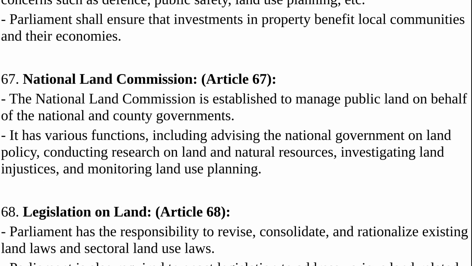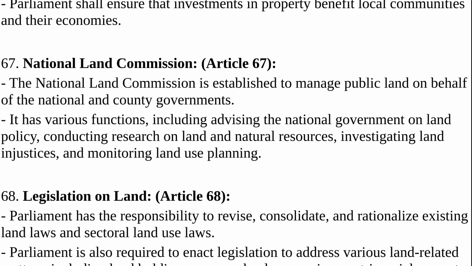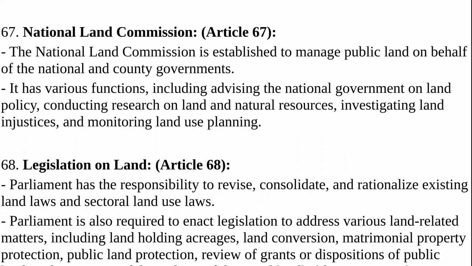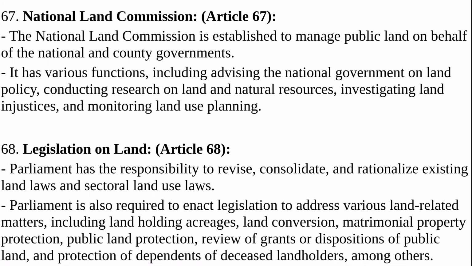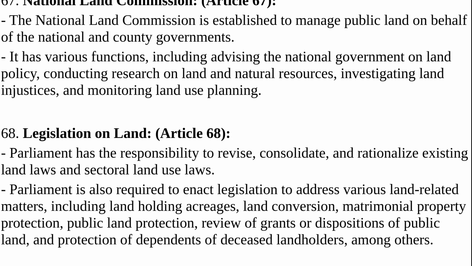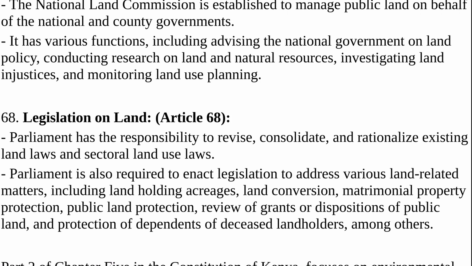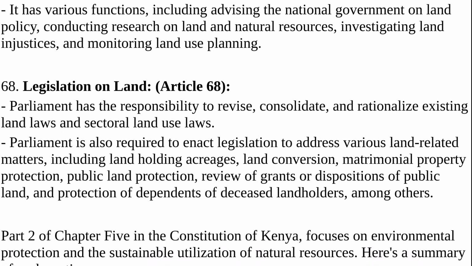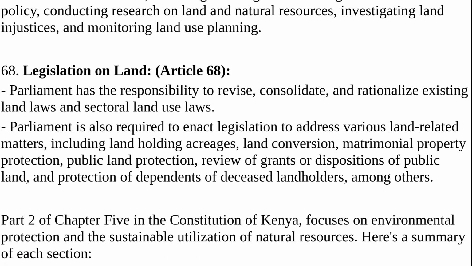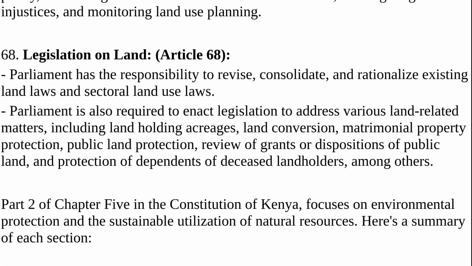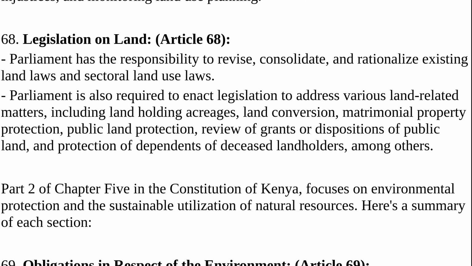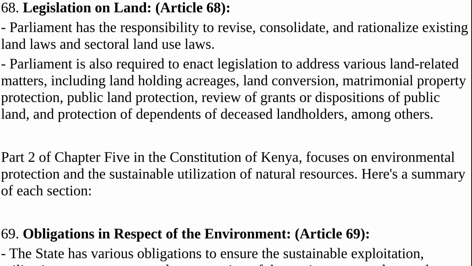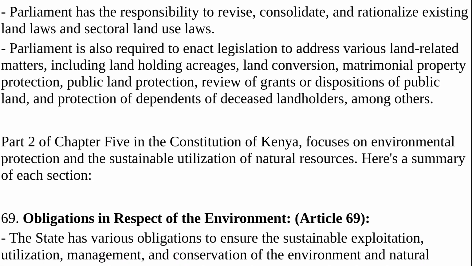68. Legislation on land. Article 68. Parliament has the responsibility to revise, consolidate, and rationalize existing land laws and sectoral land use laws. Parliament is also required to enact legislation to address various land-related matters, including land holding acreage, land conversion, matrimonial property protection, public land protection, review of grants or dispositions of public land, and protection of dependents of deceased landholders, among others.